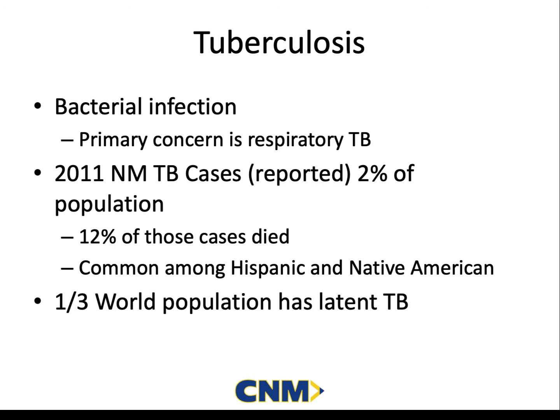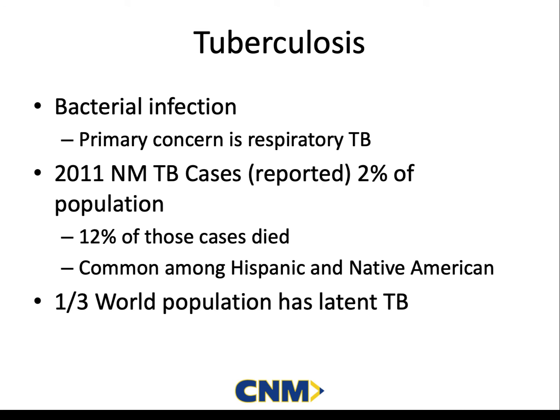In 2011, New Mexico TB cases were right around 2% of our population. And I know this is some old data. I'm having a hard time finding newer data on this right now. But in 2011 in New Mexico, about 2% of the population were reported TB cases. 12% of those cases actually died. It is very common among our Hispanic and Native American populations.